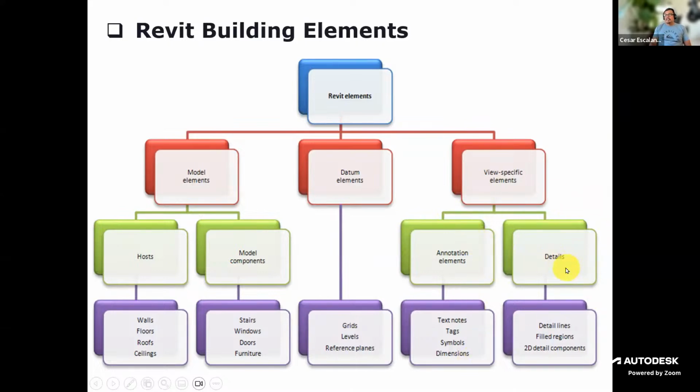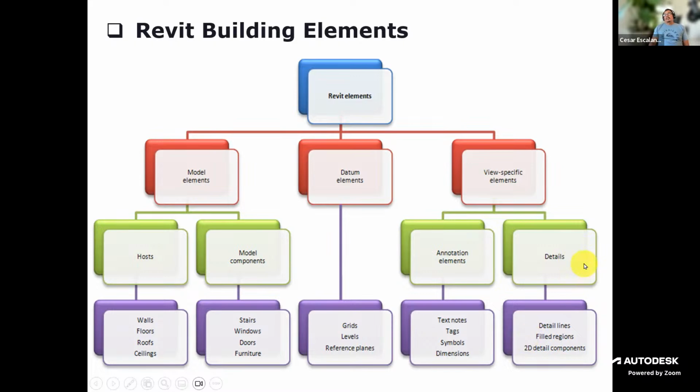And then you have also detail view-specific elements. When we talk about details, I'm going to talk more about that. But when you create a detail in Revit, part of the object displayed in the view are coming from the 3D object. But we don't model everything in Revit. Revit wasn't built to capture every single detail, every single bolt and nut.